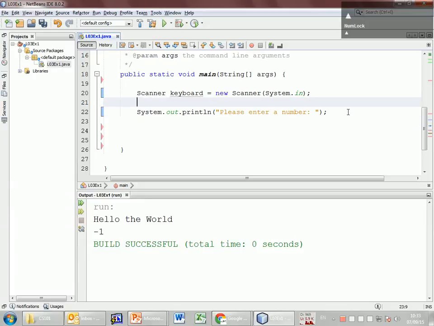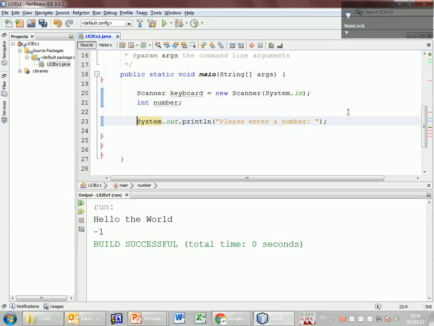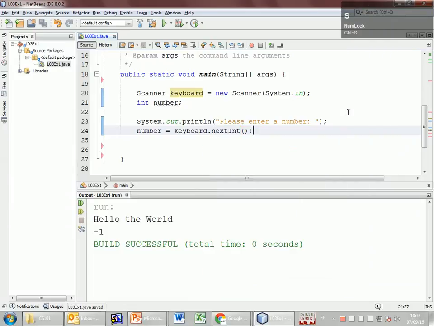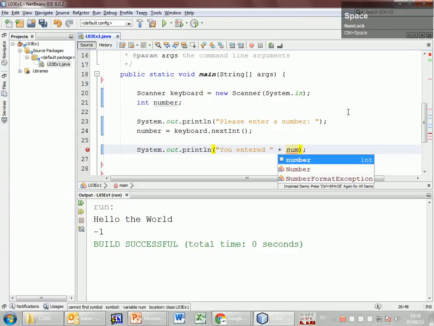So I'm going to declare another variable as an int, and this number is going to be equal, that means put something inside of it. What am I going to put inside of it? keyboard.nextInt(). This means I'm assuming that I'm getting an int. And now I'm just going to display "You entered" and then the number.